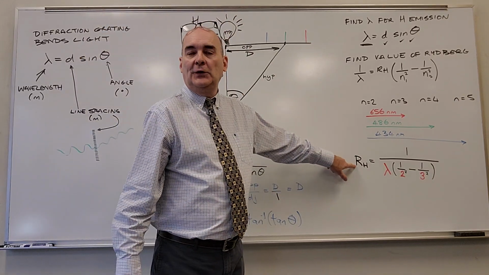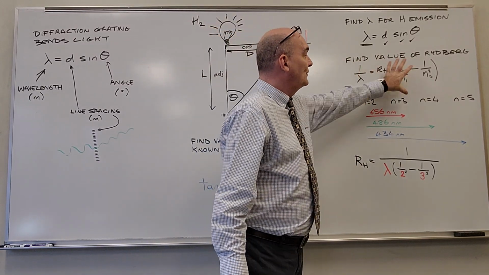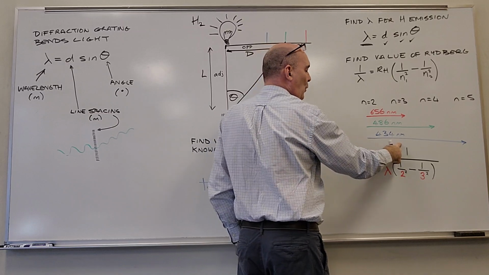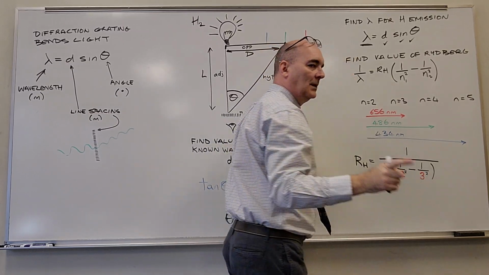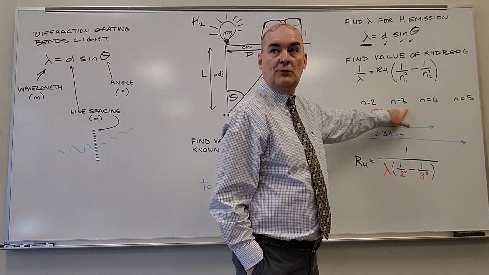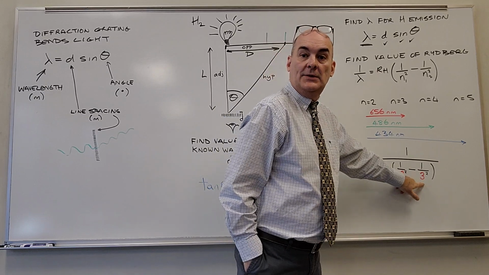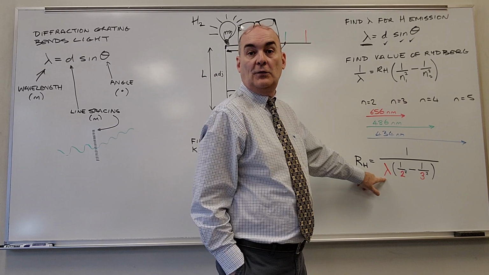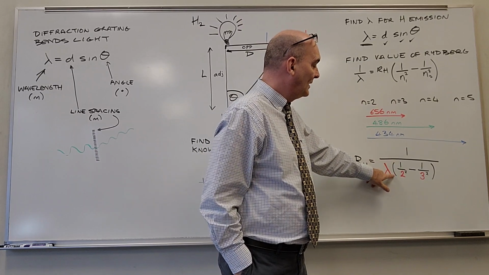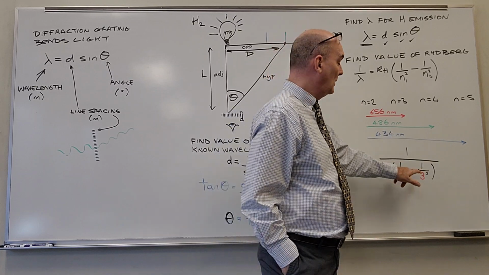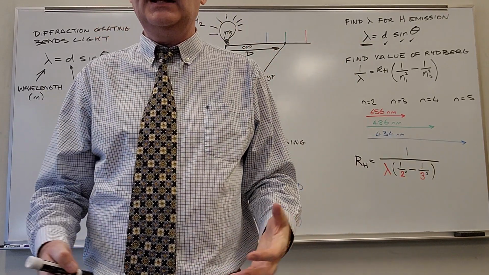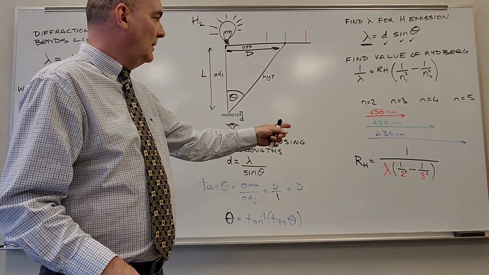So if we wanted to know what the value of this Rydberg constant is, this constant that holds all of this together, I just take this term and move it over, so that the Rydberg constant is 1 over the lambda multiplied by this term. Okay, so for the red light, just the red component. The red component moves from 2 to 3. So here's a 2, and there's a 3. This is the wavelength for the red light that you've already measured. So the Rydberg constant would be the reciprocal of the wavelength multiplied by 1 divided by 2 squared, which is 4, and you subtract from that 1 over 3 squared, which is 9. And it turns out that this complicated quantized world of emission spectra follows a very rigid trend.